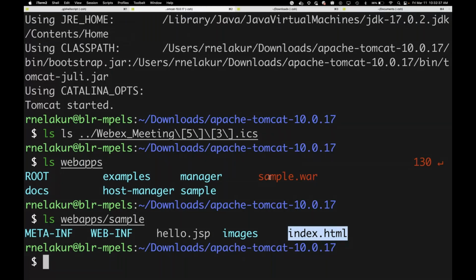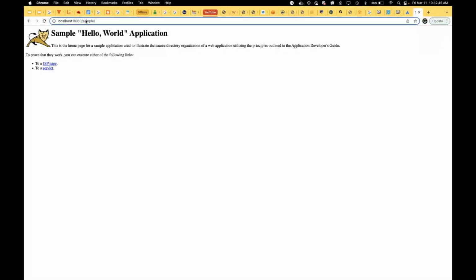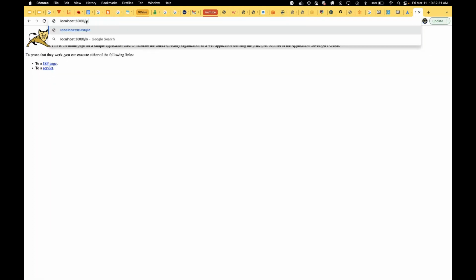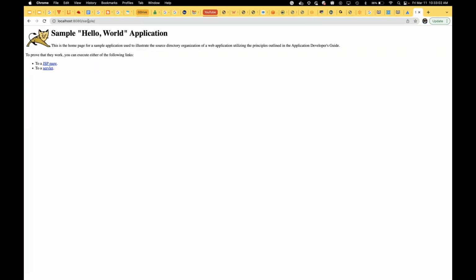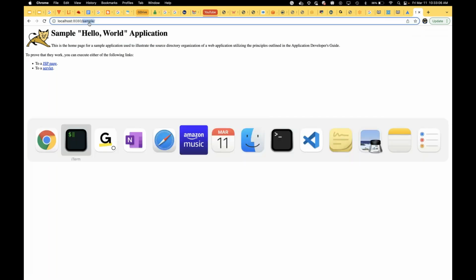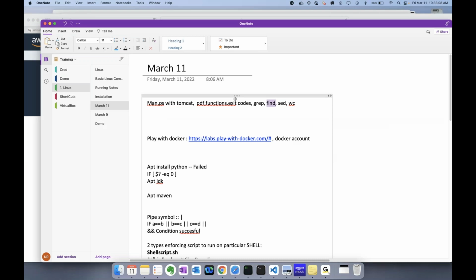Those can be accessed with the name of server slash login. If you have multiple applications you want to host in the same Tomcat server, we can see them there. But since I haven't deployed any login application, I cannot see it. Now I have only the sample application which I have deployed. So this is how the basic deployment works, along with the basic Linux commands which we can use. And the stream editor, something we will discuss tomorrow.